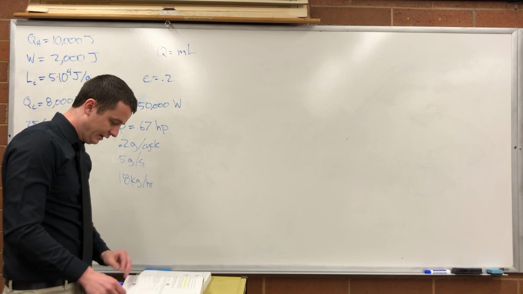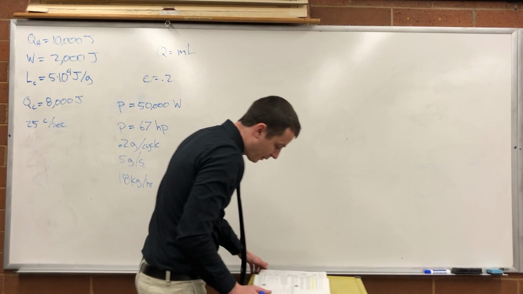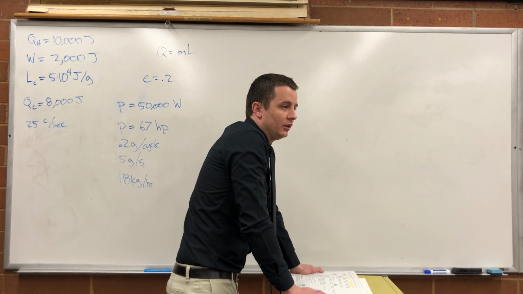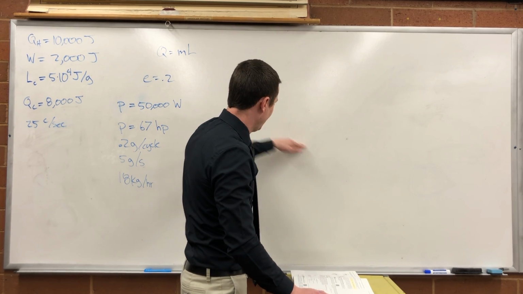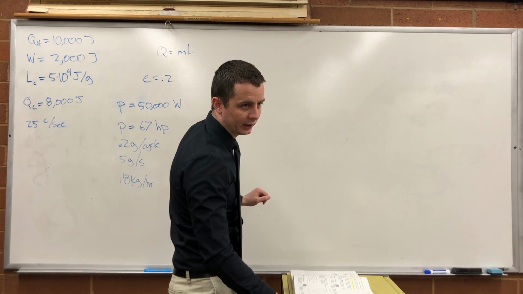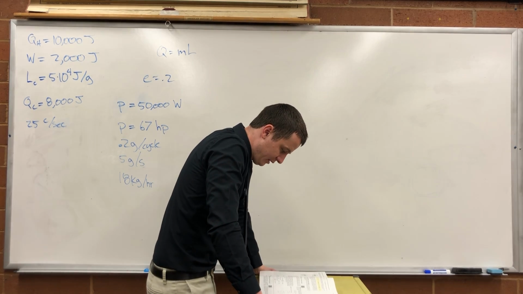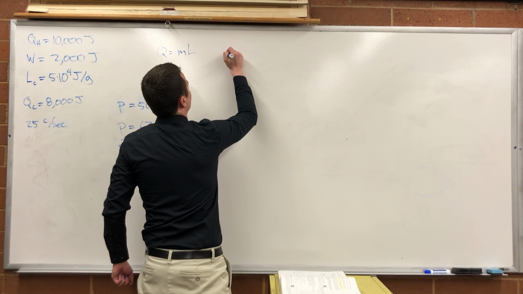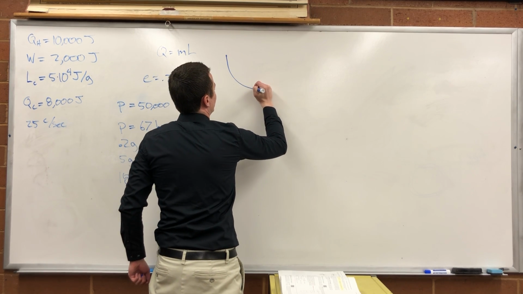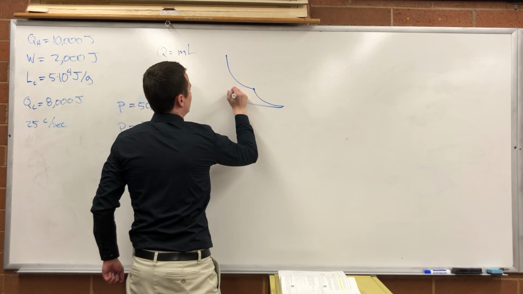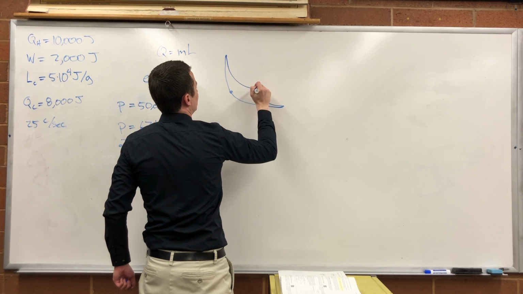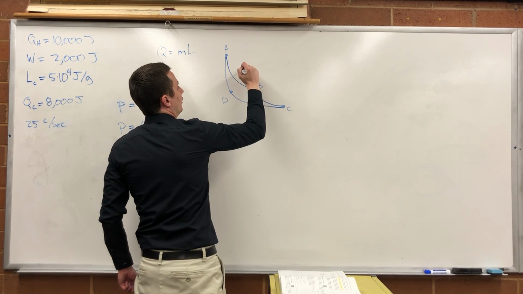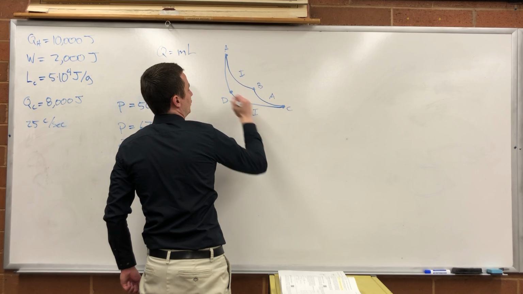All right. Next example problem. A Carnot engine. So Carnot, remember, is the one that's completely reversible. It starts out with an isothermal process and an adiabatic process, and back with an isothermal, then back with an adiabatic. I won't draw it perfectly, but just so that we can kind of remember it. So this was isothermal, this was adiabatic, this was isothermal, this was adiabatic.